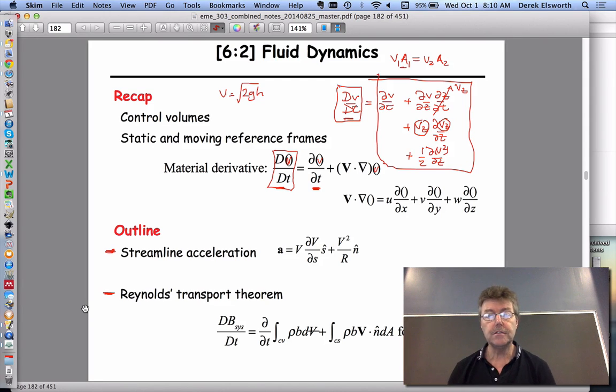So we'd like to be able to talk about, all our work in Bernoulli has been talking about flow along a streamline. And we've made the point that there are accelerations in this flow both along the streamline and also normal to the streamline. Actually, there should be accelerations, right? Not velocities. Accelerations normal to the streamline and also parallel to the streamline. And so we can calculate what the magnitude of the overall acceleration is if we want by looking at those individual components.